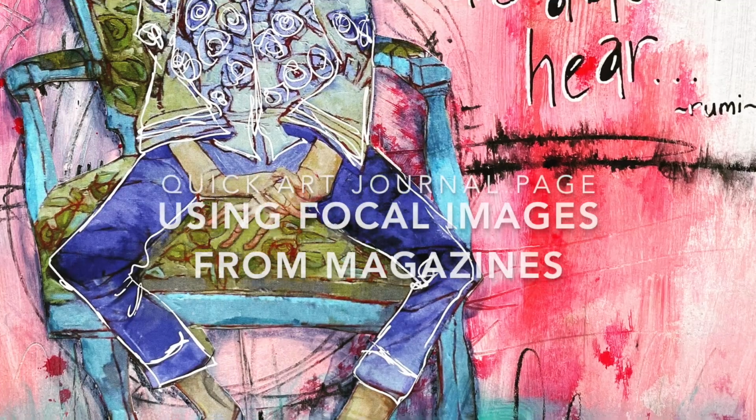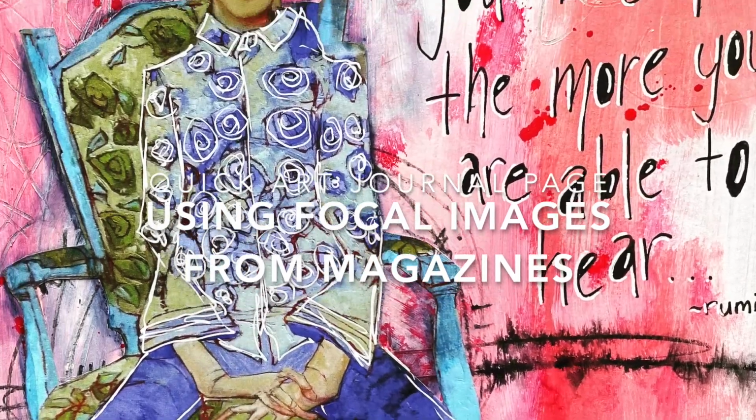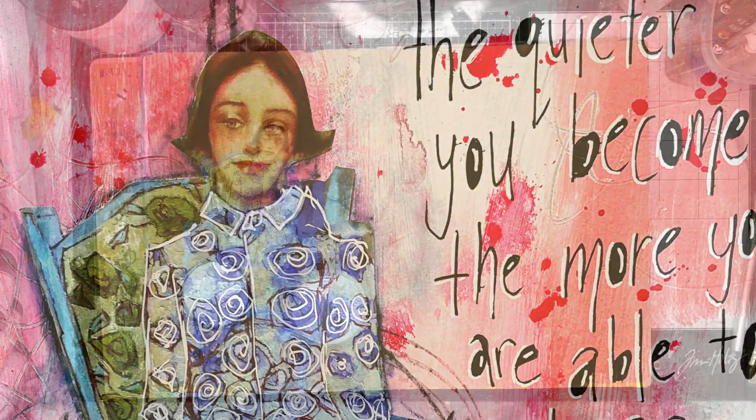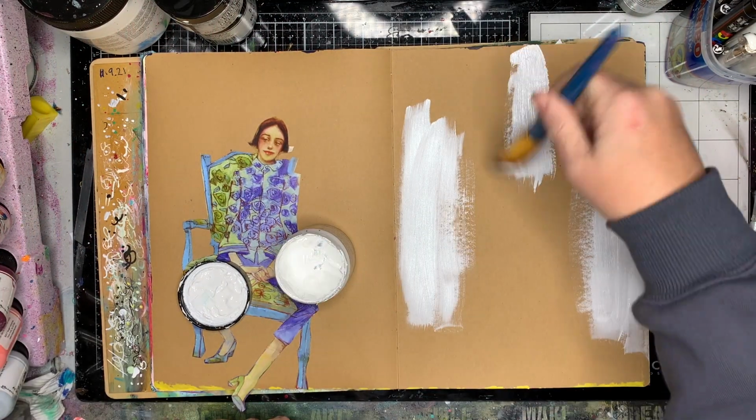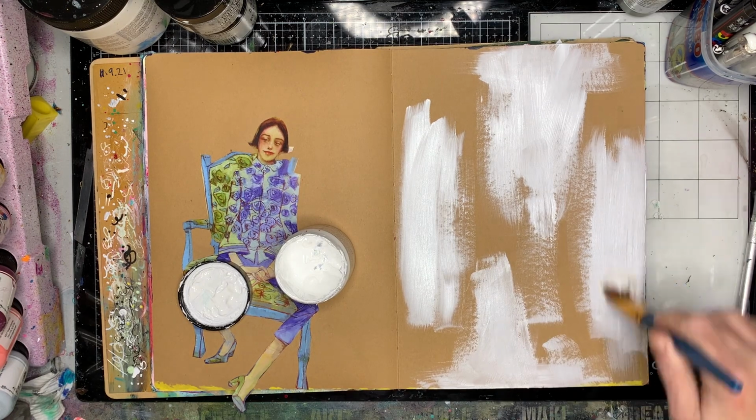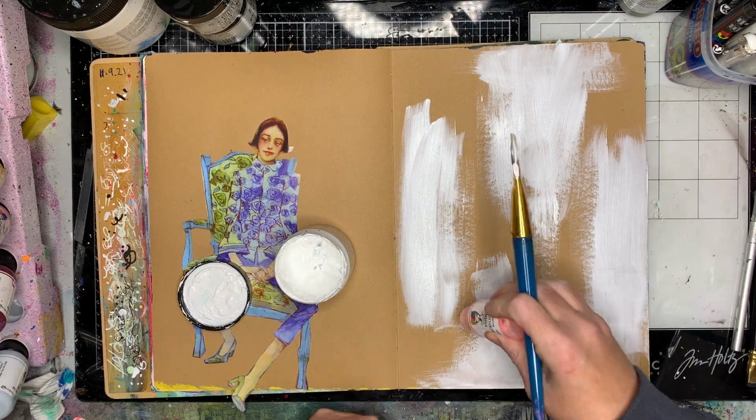Today we're going to be doing a simple background using focal images from a magazine. So the image I'm using today is cut out from a magazine called Womenkind. I'm not sure where it is from, but it is absolutely amazing.